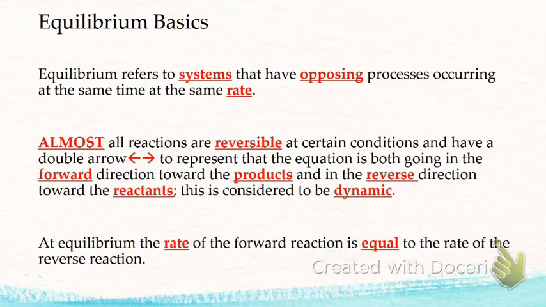So when a process is at equilibrium, it does seem like nothing's happening. But on the atomic or molecular level, you've got these opposing processes happening at the same time. It just makes it appear as if nothing's happening.